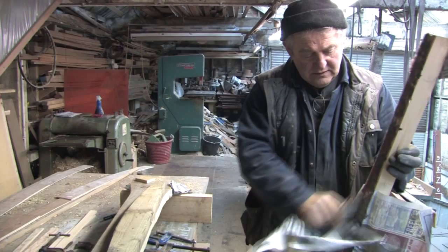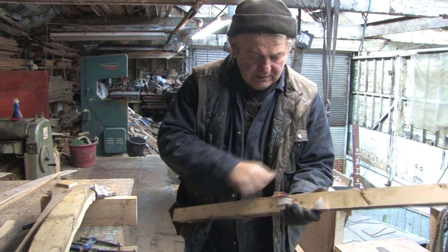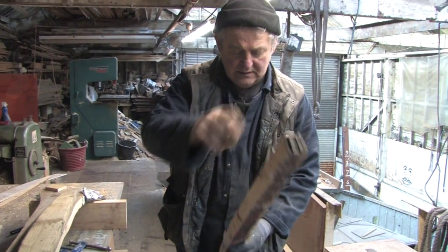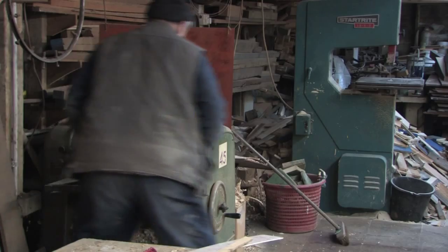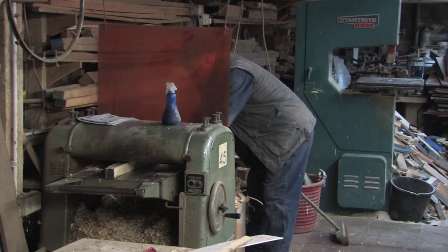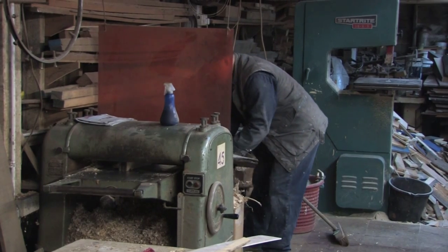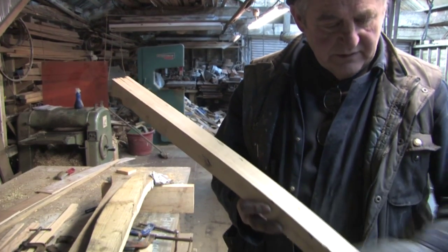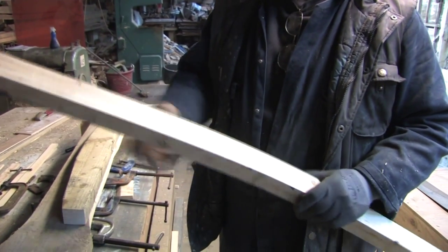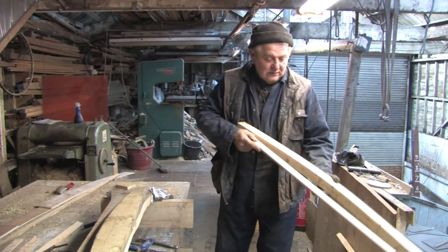So the job is nice and clean ready for the next piece to go on. We'll just remove our paper — that'll show you the job there. It's a little bit messy so we'll stick this through the machine and let you have a look. Right, so there we have a finished job. We'll leave it thicker so we can take the glue off — it does tend to stick a little bit going through the machine when you've got glue on. But once your glue's off, there's a finished job with a nice bit of shape in it.